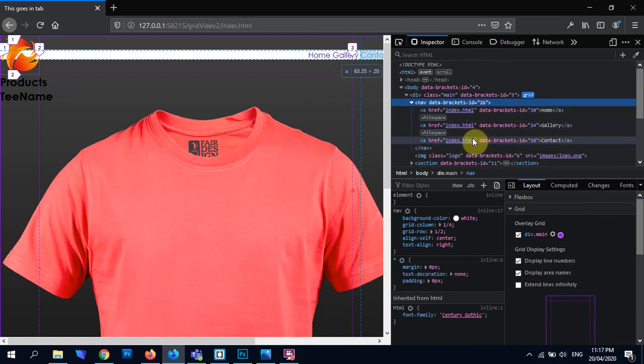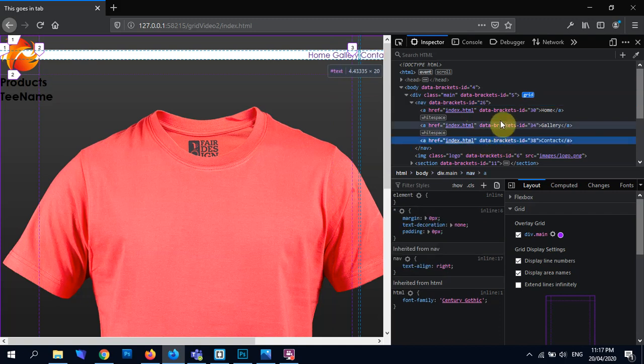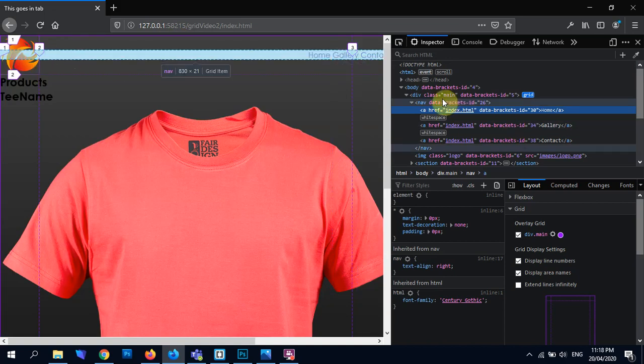These links are not in the grid. So in the grid layout, it's just inside the box. So the nav strip itself, the whole nav strip, that's inside the grid. I've said go the whole length, but these words here aren't.